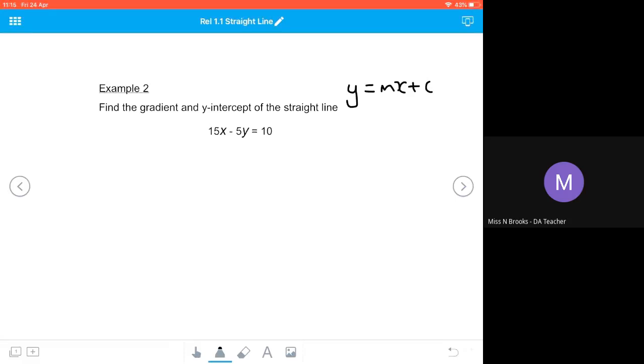So again, I'm going to rewrite it with the y term at the start. So I've got negative 5y, because remember, the sign in front of your term is the one that is dominant, and that's going to be plus 15x is going to equal 10. Now you can see my constant term is already on the right hand side, so I don't need to do anything with it at all. But what I do need to do is I need to get rid of that plus 15x from the left hand side to the right hand side, and I'm going to basically take away 15x from both sides.